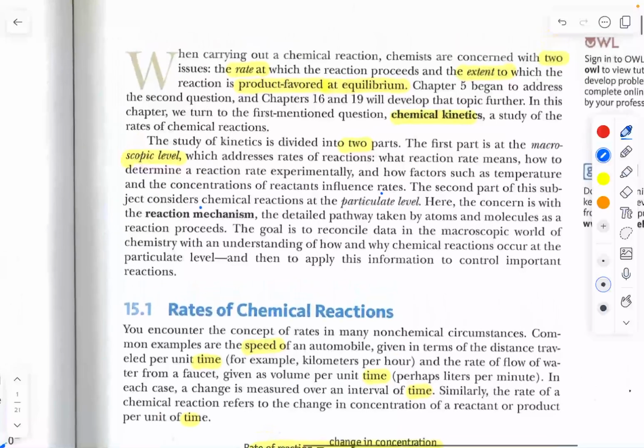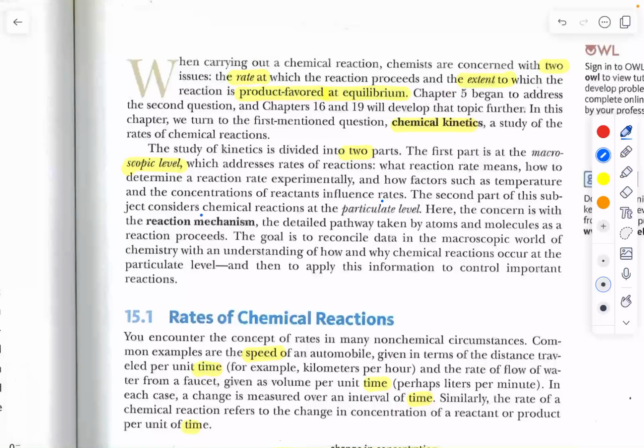So there are 2 key ideas in this chapter, very, very important. Key idea number 1 is about chemical kinetics. Kinetics, of course, refers to the equation, if we talk about kinetic energy, of 1/2 mass times velocity squared. So chemical kinetics is about the particles moving fast, having a velocity. But even more so, chemical kinetics is about the reaction itself taking time. Some reactions take place instantaneously, like an explosion. Other reactions take a long, long time, even years. For example, the rusting of something or oxidation of something in a very dry, desert-like environment. And of course, anywhere in between.